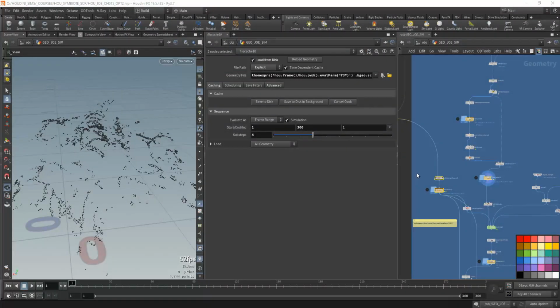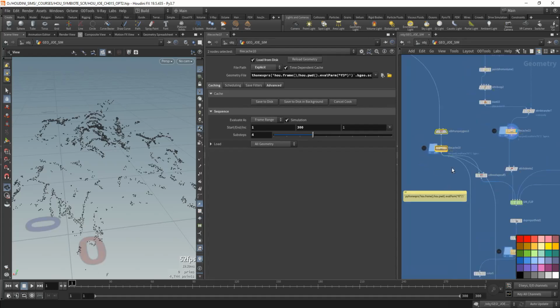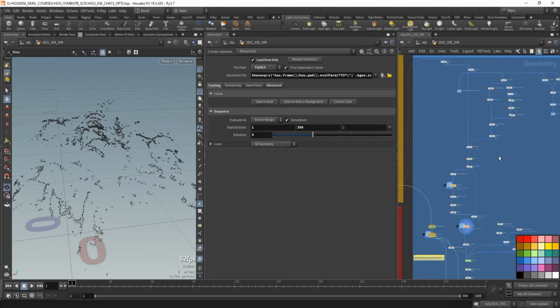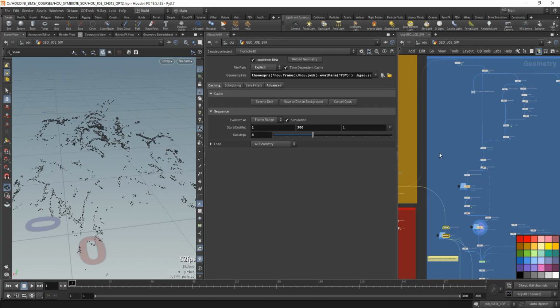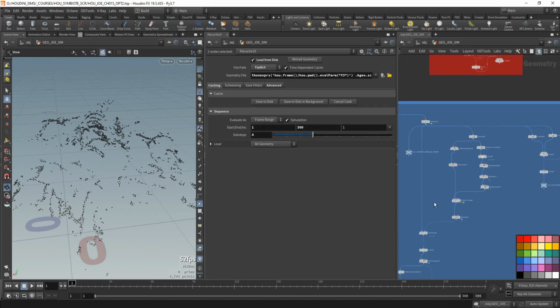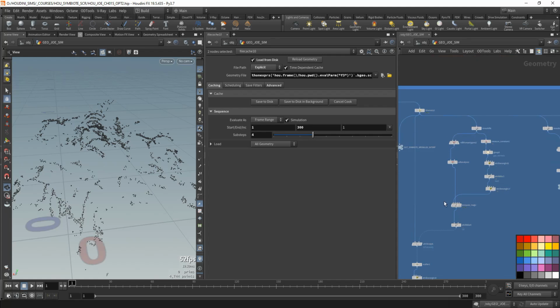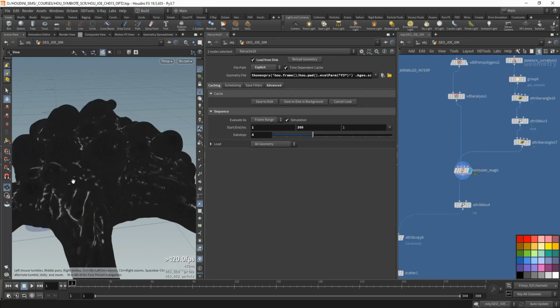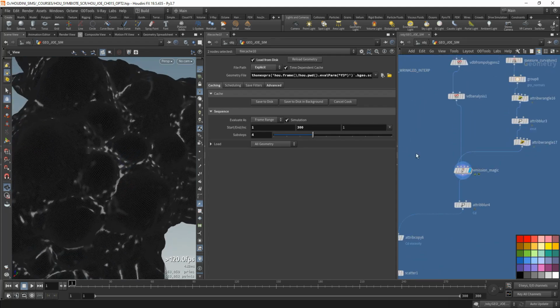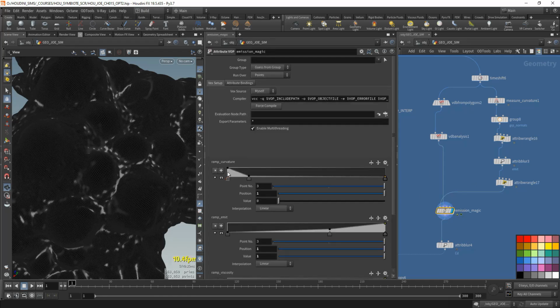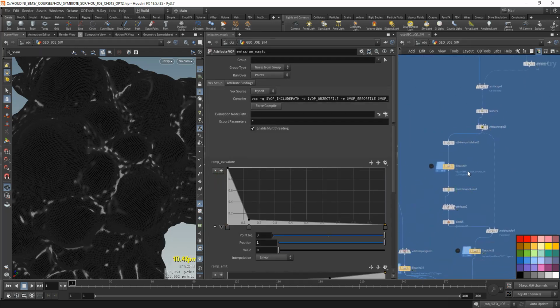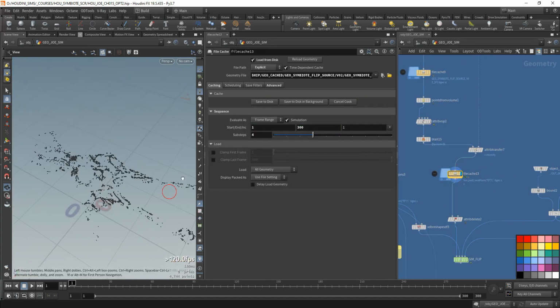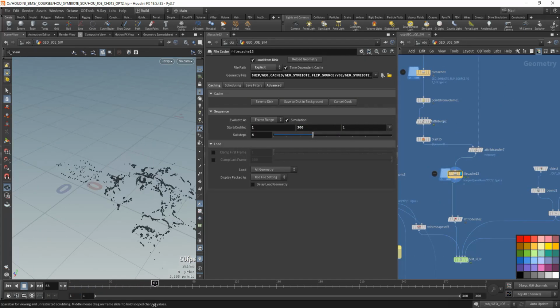Hello guys, so this is going to be an improvement and tweaking lesson for our simulation and our meshing. I've done a few changes here just to improve the overall sim and to minimize the flickering issue on the rendering stage. So I'll show you what I've done. I really minimized the emission area by shrinking down the curvature with the ramp, and then what I also did is rebake the whole source.